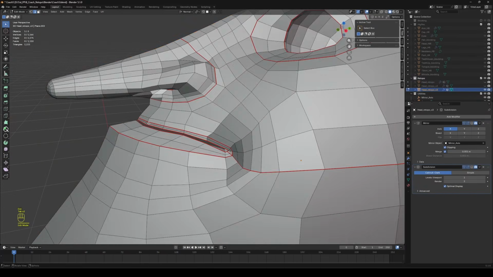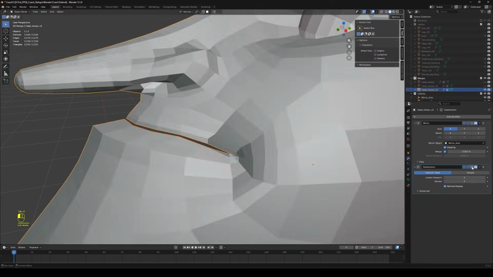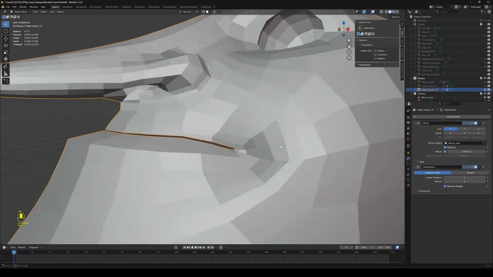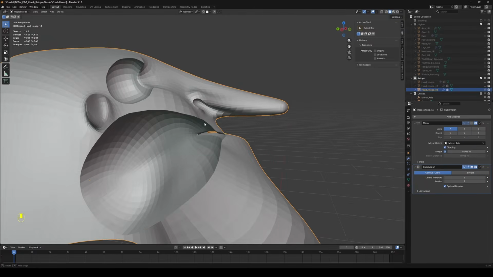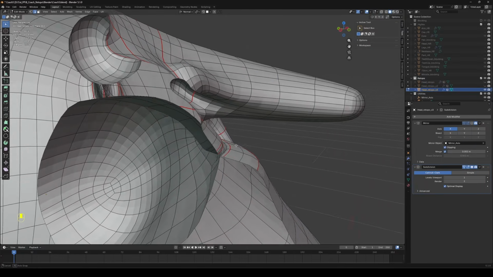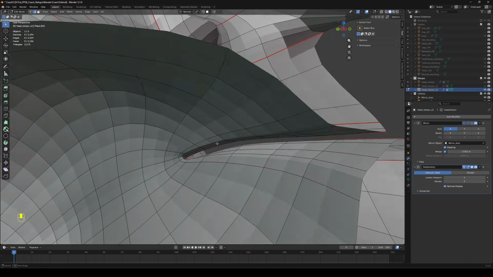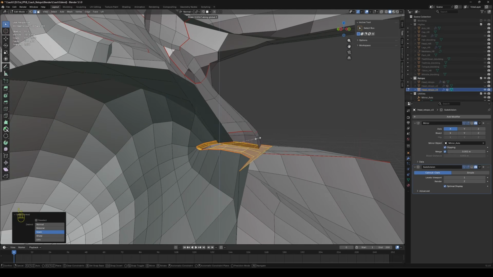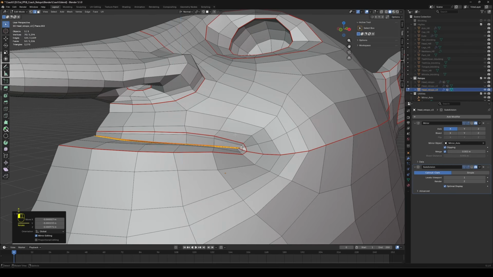I also start adding extra edge loops to better define the lips and help build a proper closed mouth shape, along with cleaner loops around the eyes and lip area. By using the seams I created earlier, I can easily select the relevant parts and make adjustments more efficiently. I slightly scale things down along one axis and reposition the geometry to get a cleaner, more controlled lip closure.